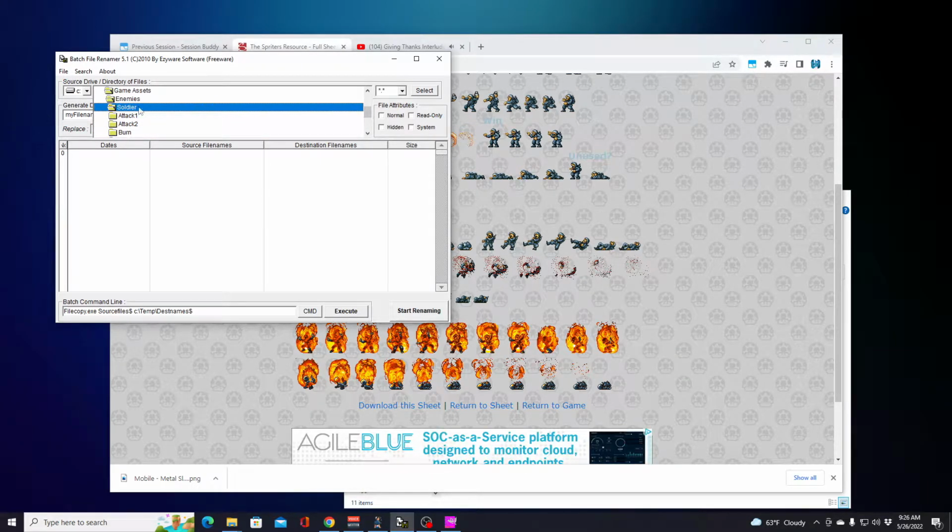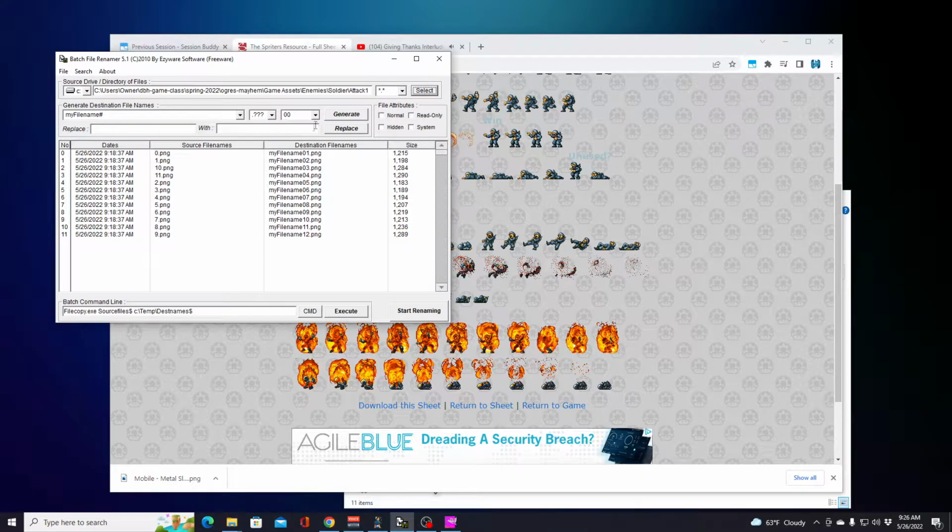Now that we have soldier, we'll start with attack. We'll just go down the list. So attack 1 and click select. The folder is here. This is what you want to rename the files as. It's going to rename them whatever you want to name them. The pound sign represents the number that's attached to the file name. In our instance, this is attack 1, so we're just going to name this attack 1, and I usually put a dash before the pound sign. This is telling you this is going to represent the number beside attack 1. You can generate to see what the file names are going to look like before.